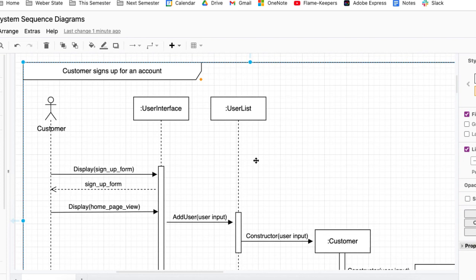One other thing I want you to notice here is that we have the name of the use scenario up here at the top in our frame. And I will go through and show you where all of these items are within this section once we work on our example. So let's go ahead and jump to the next video. Let's talk about the next sequence diagram.